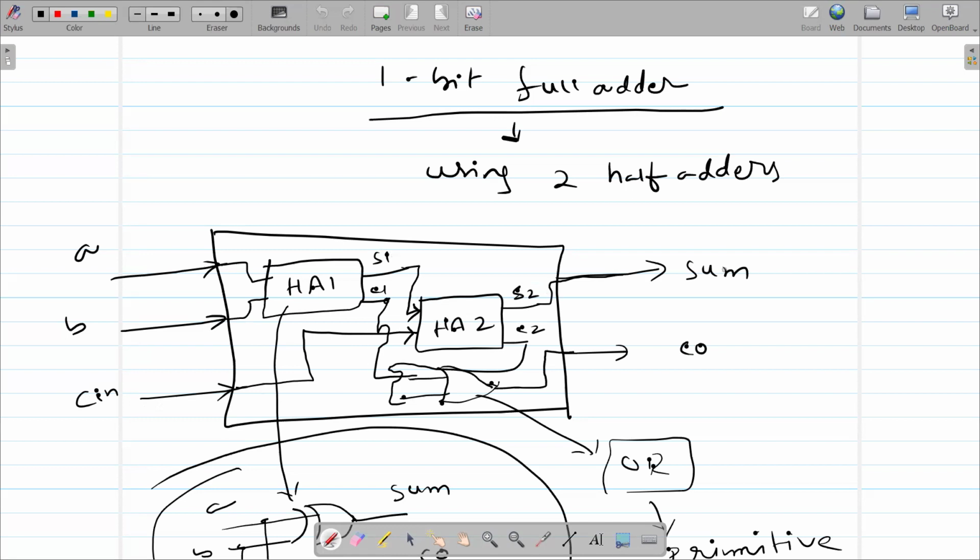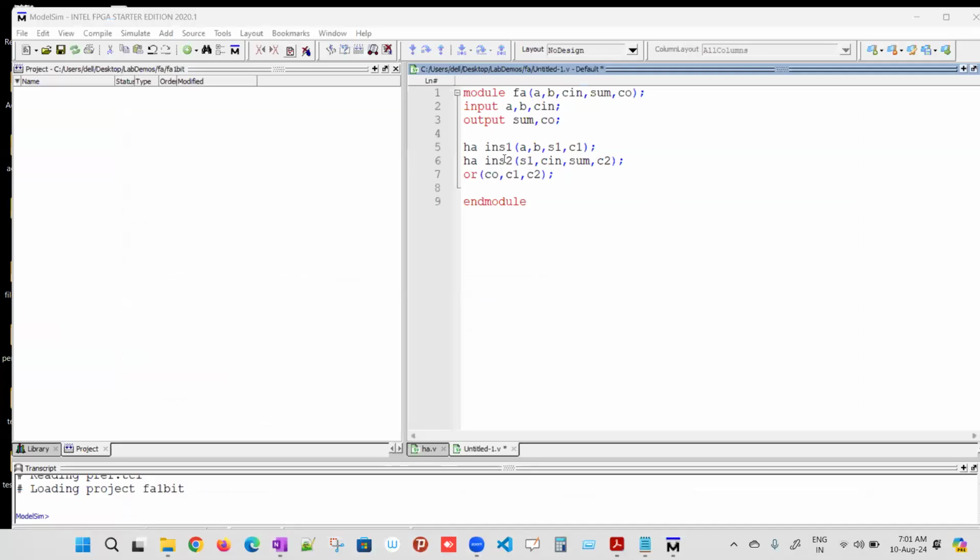This S2 is nothing but directly this sum. So we are using sum. And then the second half adder is producing C2. The C1 produced by the first half adder and C2 produced by the second half adder, both are given to the OR gate. The OR gate is producing this carry out. So this is what we have done.